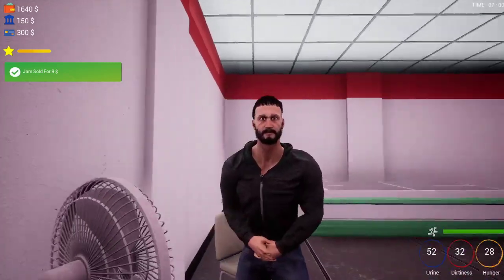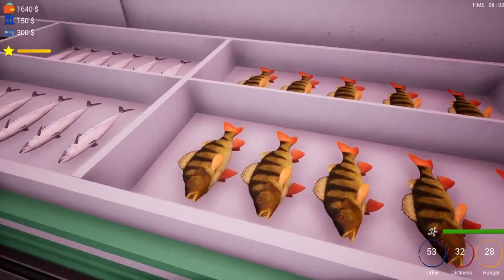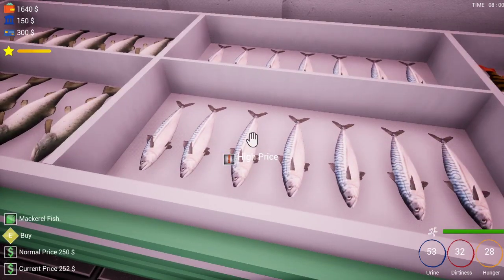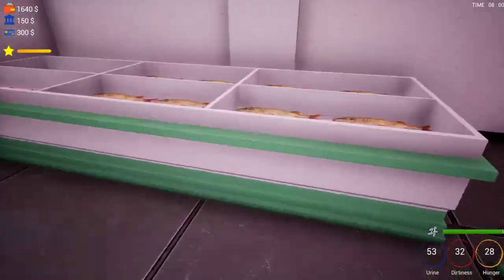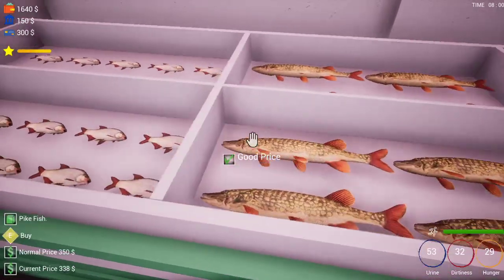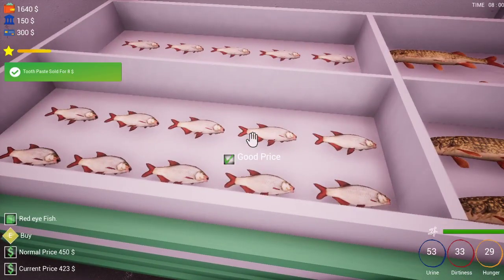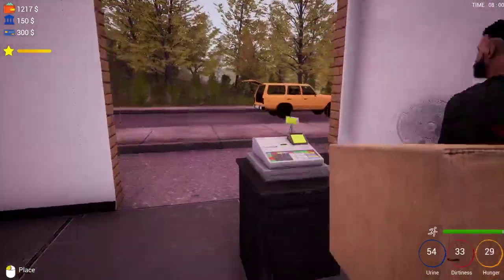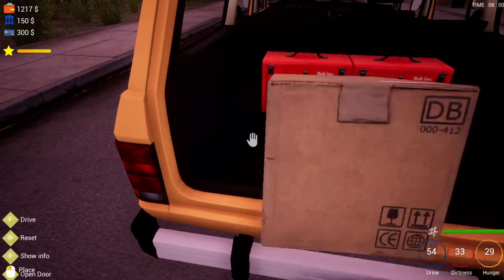Hello, I see you've opened up yet another shop. Oh my goodness, they actually look like fish. You've got salmon, mackerel, perch. This one's a good price. Looks like they need to be in some sort of refrigerator type thing, though. Pike. And red eye. I wonder if we can get trout and things like that. Red eye says it's a good price. Let's buy all the good price ones. We got this one. Ooh, the big box.